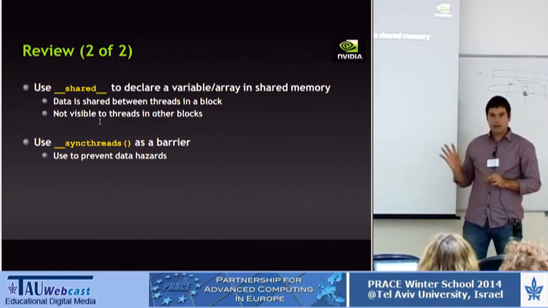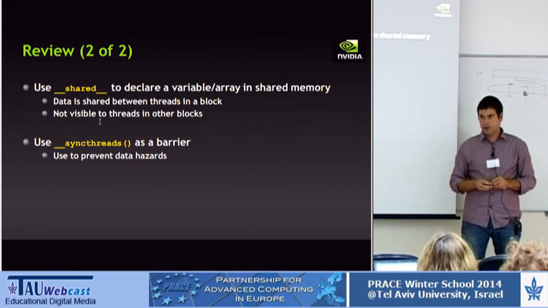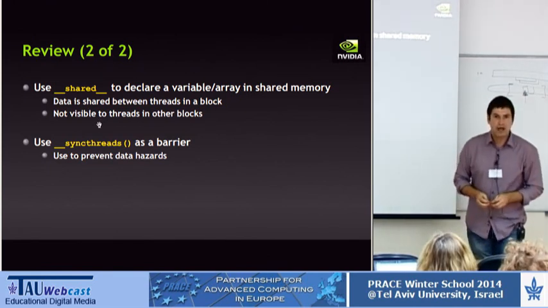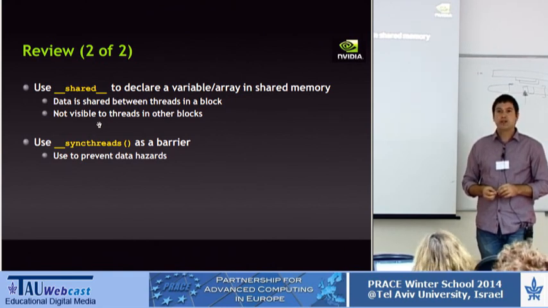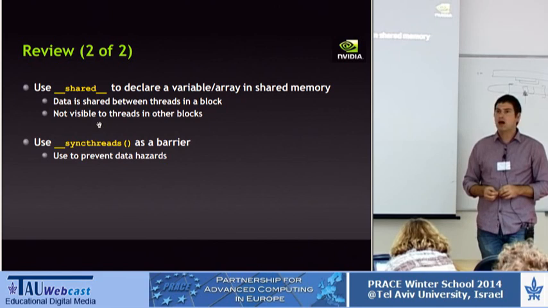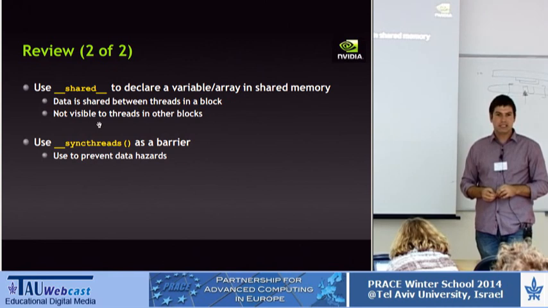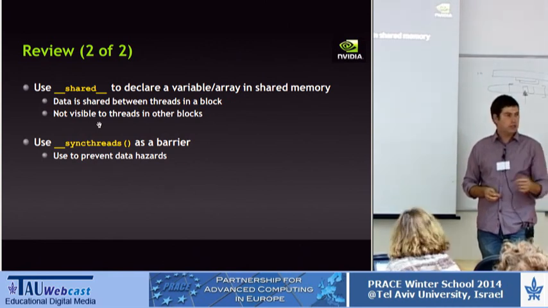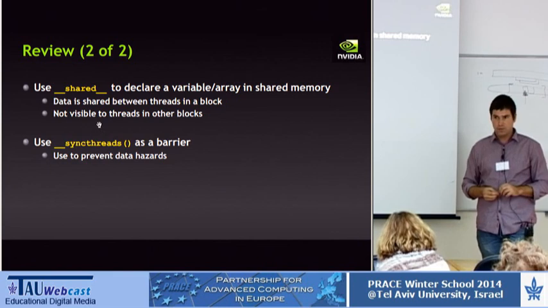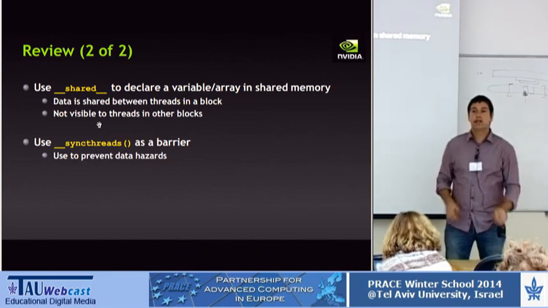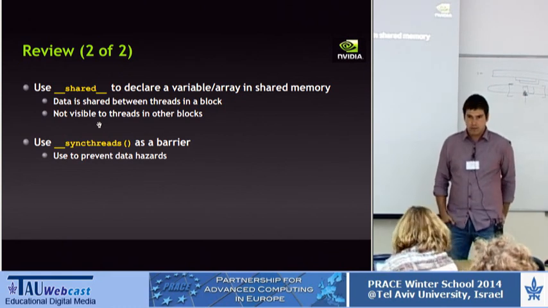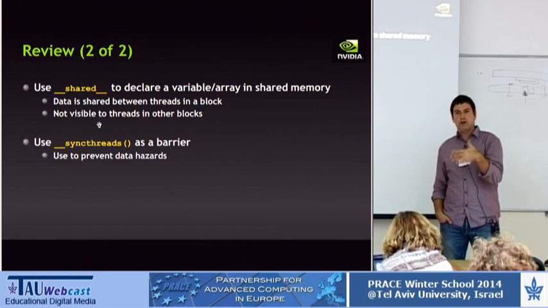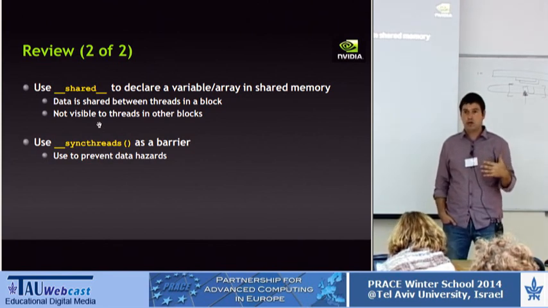Now, to sum everything up, I want to give you the briefest summary. GPU code runs on the GPU, but it is managed by the CPU. This means that all the administration code, mallocing, memcopying, calling the kernel itself, is done on the CPU. The GPU does only the most compute-intensive operations. So first of all, you see which part of your code is intensive, and only this goes into the GPU. The part of the code that runs on the GPU is called the kernel. It is called from the CPU. Data is transferred between the GPU memory and the CPU memory manually. You have to do that manually.